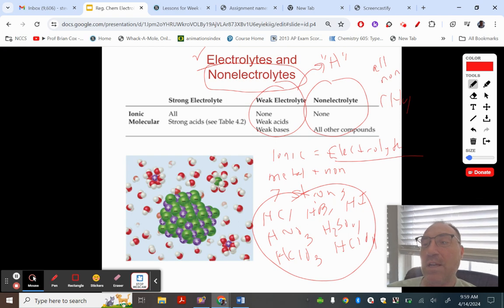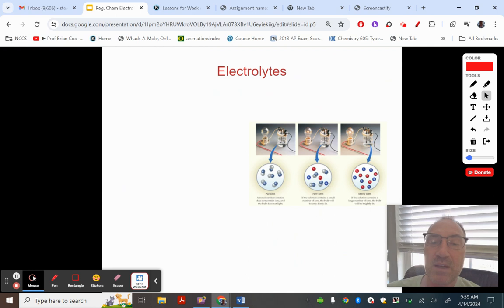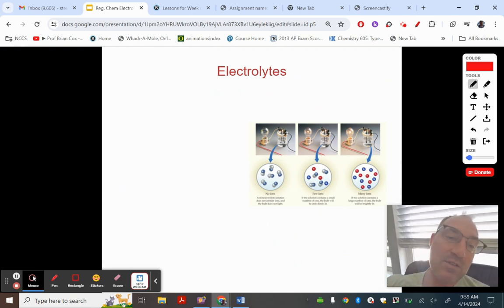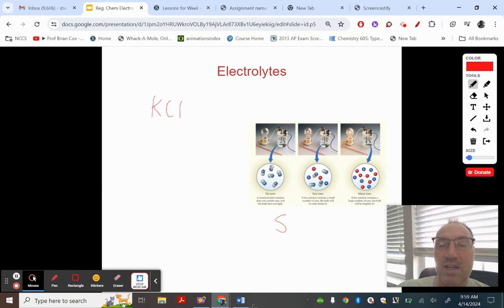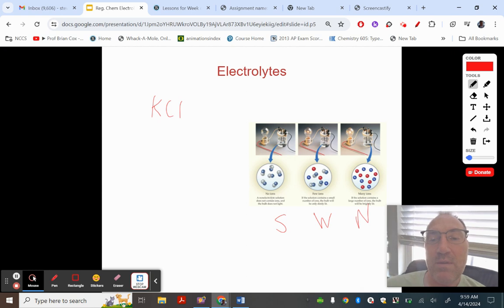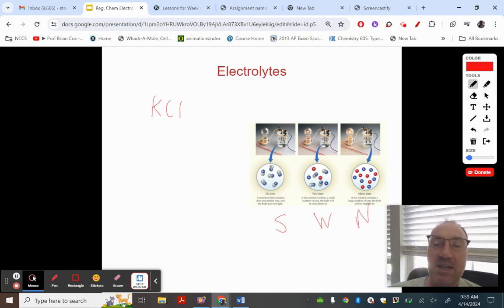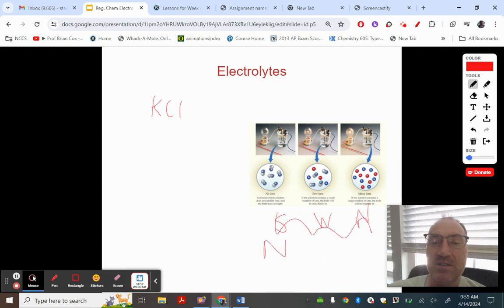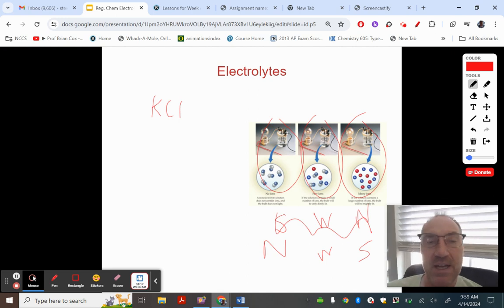Okay, so we're going to try a couple, and I'll talk you through this. This takes a second at first, but it's not that bad. When we put an electrolyte in, what happens? I'm going to do KCl. The first question you have to ask yourself is: is it a strong electrolyte, a weak electrolyte, or a non-electrolyte? The way we know this is by how much electricity comes on. Actually, this is reversed: this is a non, this is a weak, and this is a strong, at least according to the images. So I might as well use that since I have this.